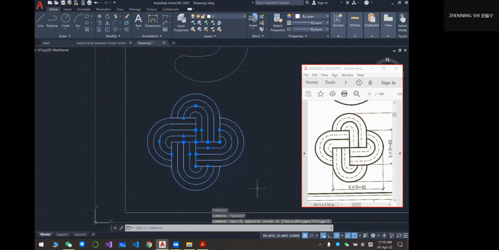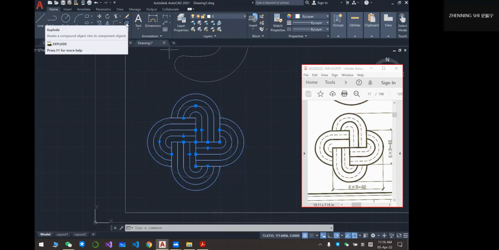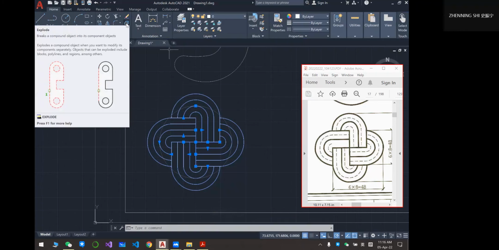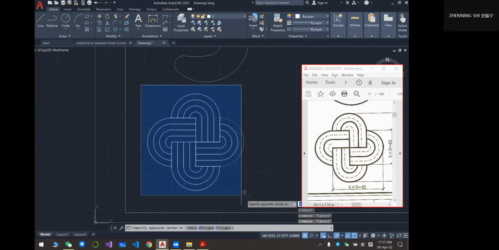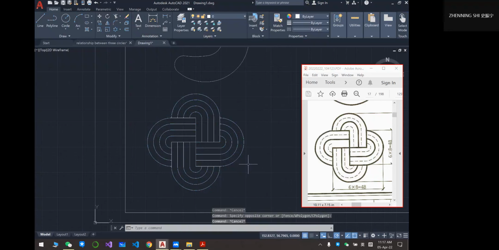I choose all of the shape and use this. I hope that you still remember this command. Explode. I clicked explode. Now you can see they are separated into 1, 2, 3, 4, 5, 6, many different parts.